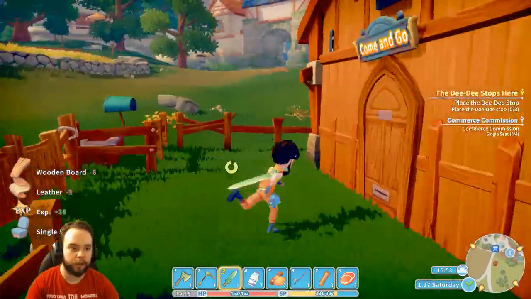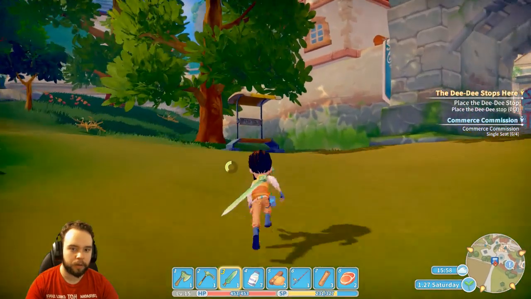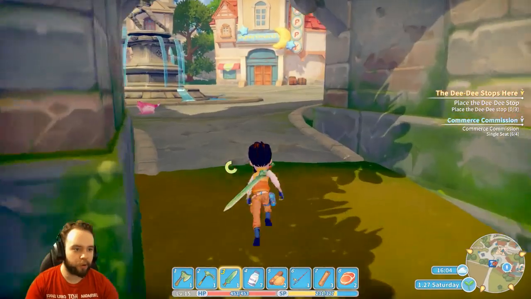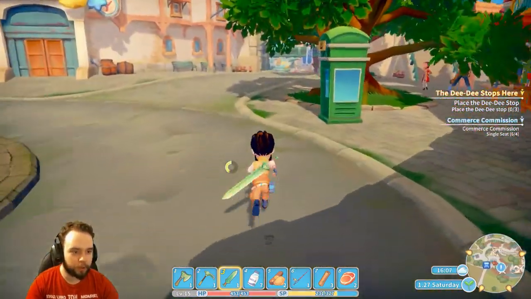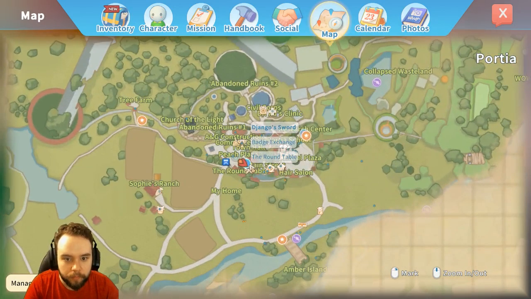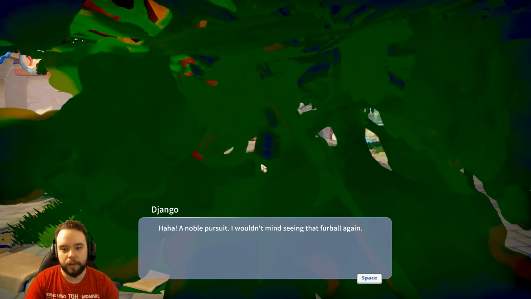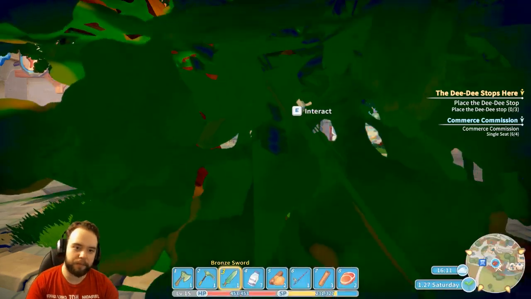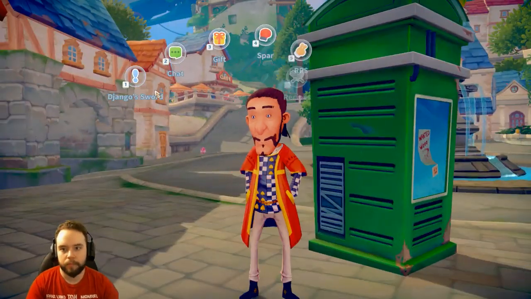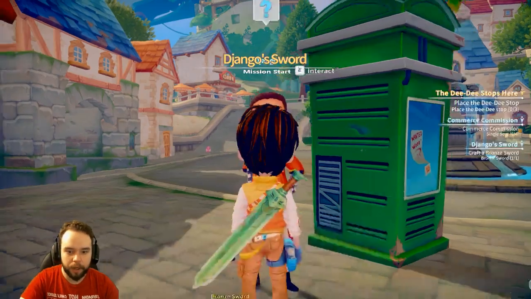Okay, we're gonna go turn in this commerce mission. Wait, what? Are they already getting done? No! The Django Sword. Aha! Noble Pursuit! I wouldn't mind seeing that furball again. The Django sword, my practice sword. I need a new one. How about it? Okay.